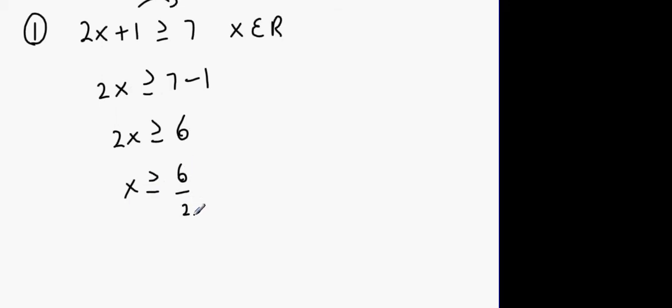Now, what you have to remember about this is because it was multiplication on the left hand side, it means it's division on the right hand side. So the two terms of division. We didn't have to change the sign around in this case because it was a plus 2 and not a minus 2 that we're dividing by. Now we know that x is greater than or equal to 3.